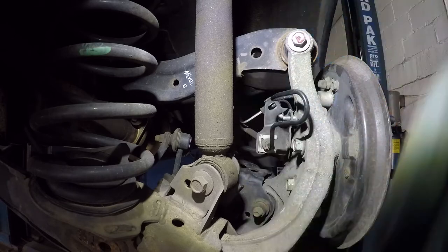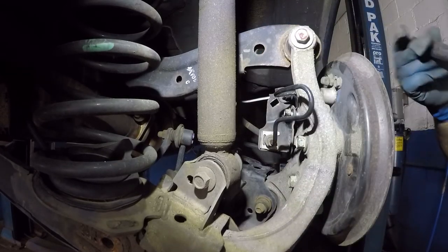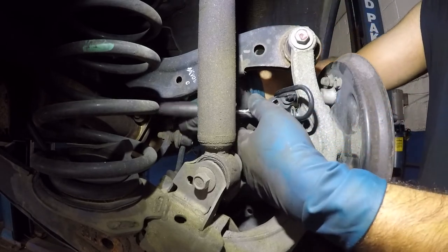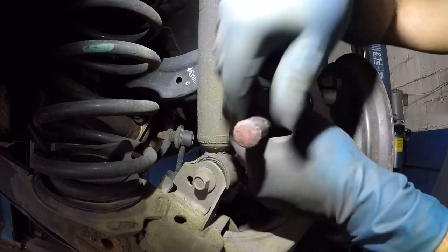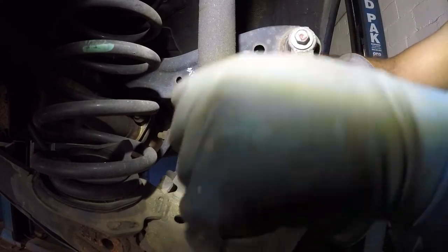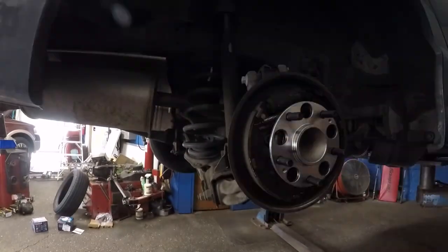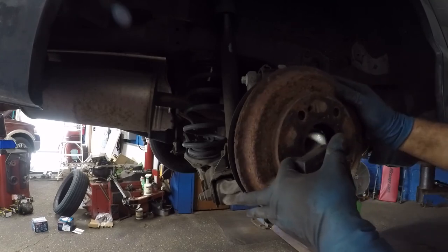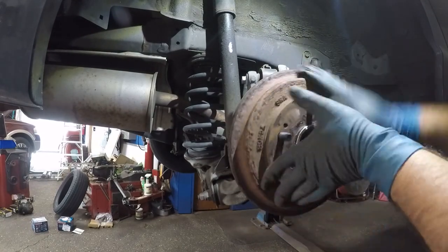You'll have to play around with getting this bracket to sit properly. Yank the clip and bracket into position to get the bolt to go in, then tighten that bolt — you can gently tighten it by hand and then snug it up normally. Don't forget the little clip for the ABS sensor — if you forget it you will damage it. Then take your drum and put it on — since it came out easy it should go back in easy.